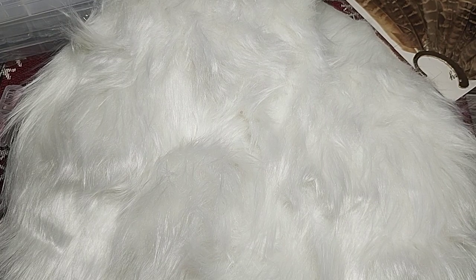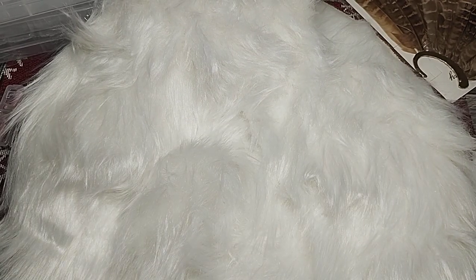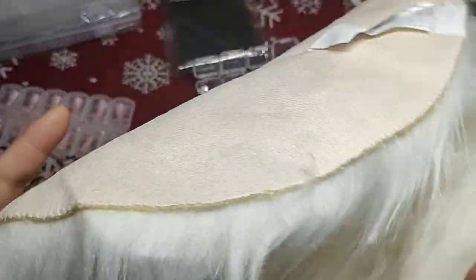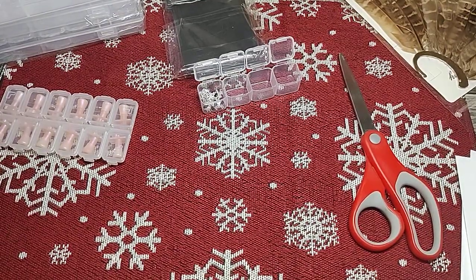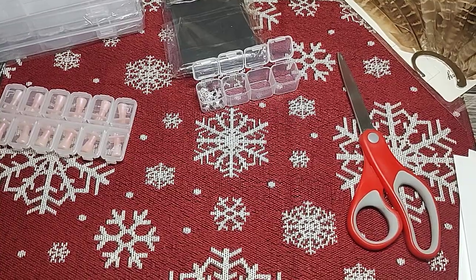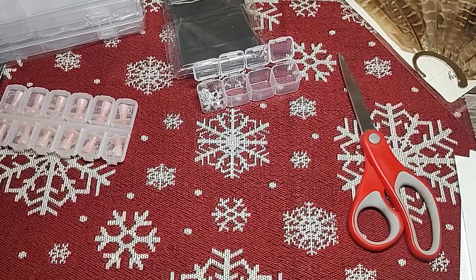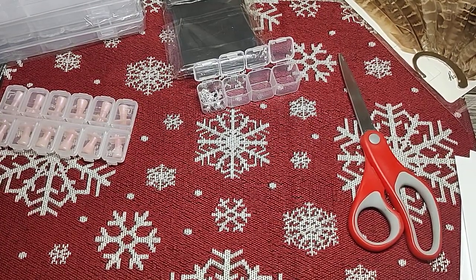It's $3.98. The black one that I'll find soon was $4.48. So a little bit of an investment, something that I would roll up like this and put in a drawer, put it away with the nail stuff. It needs to just be fluffed out. So that's for the nail products, my nail game, right? So to say. Oh, here's the black one. I don't know. It's the same size. It's just weird how sometimes things are the same size and then they wind up being different prices.